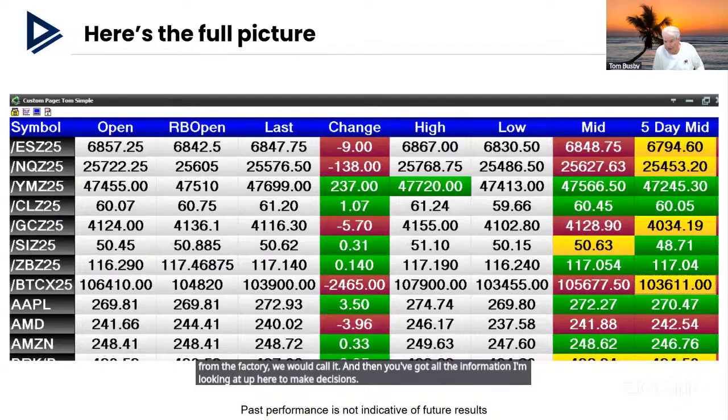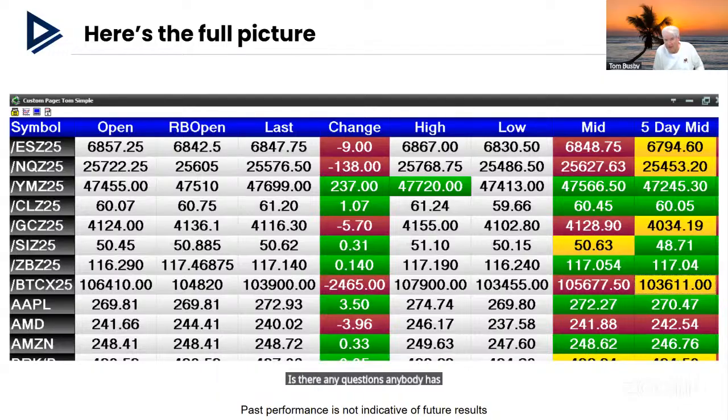Is there any questions anybody has for what I showed you? And there's the full picture. I take a picture of that and emulate this. It tells me that the Dow is strong. It tells me that my highs and lows are in place, 30 and 67. And it gives me ideas of when I look at Apple, for example, it's pushing near its high. Lets me know Apple's a mover. Okay? This is how you use it.